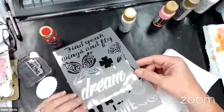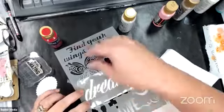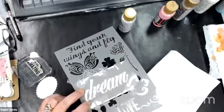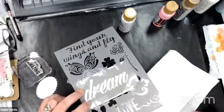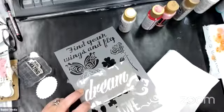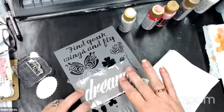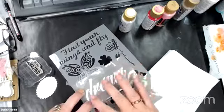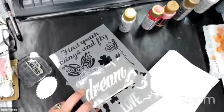So my thoughts were, if I place this on the top of my box, like so, and I'm going to pick the darker of the pink values. If you don't have dream, print it out on some copy paper. If you have a laser printer, not an inkjet printer, you're going to print it out on copy paper and you could decoupage that on here and then do your stencils over it. And that would be fun.